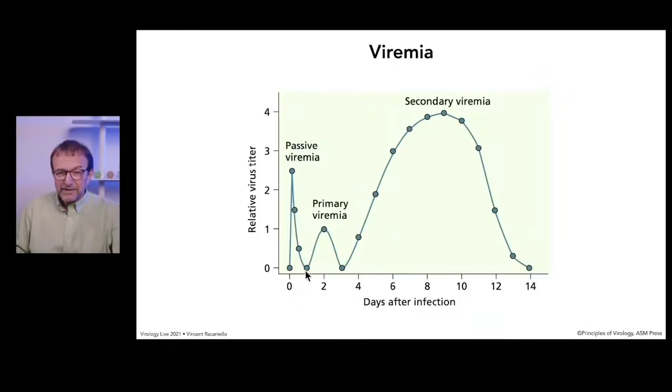However, this virus clearly infected some cells because by day 2 now we see an increase in the virus, which is caused by reproduction of the virus in some tissue in the mouse. And that we would call a primary viremia. This then allows the virus to spread to other tissues. It may decline, as you see here, and then it could seed multiple tissues, and then you have a very, very substantial secondary viremia as a consequence. And this is a typical pattern for viruses that spread through the blood.